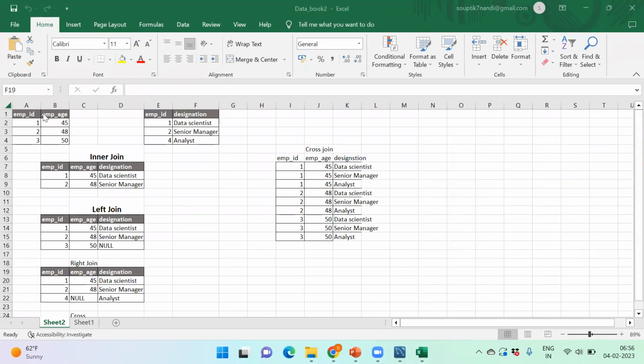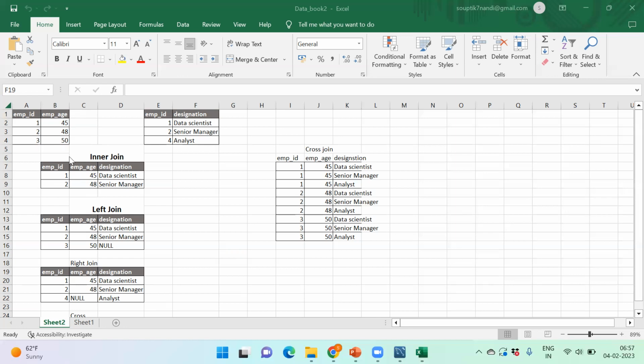So for this example, I have taken two particular tables. This is the employee details table, and this is the employee designation table. Our criteria should be like this. Maybe I'm working in a particular company, and we do not have everything in the employee details table; employee designation is not available over here. So I need to pull employee designation from another table, and the resultant data set should have employee ID, age and designation.